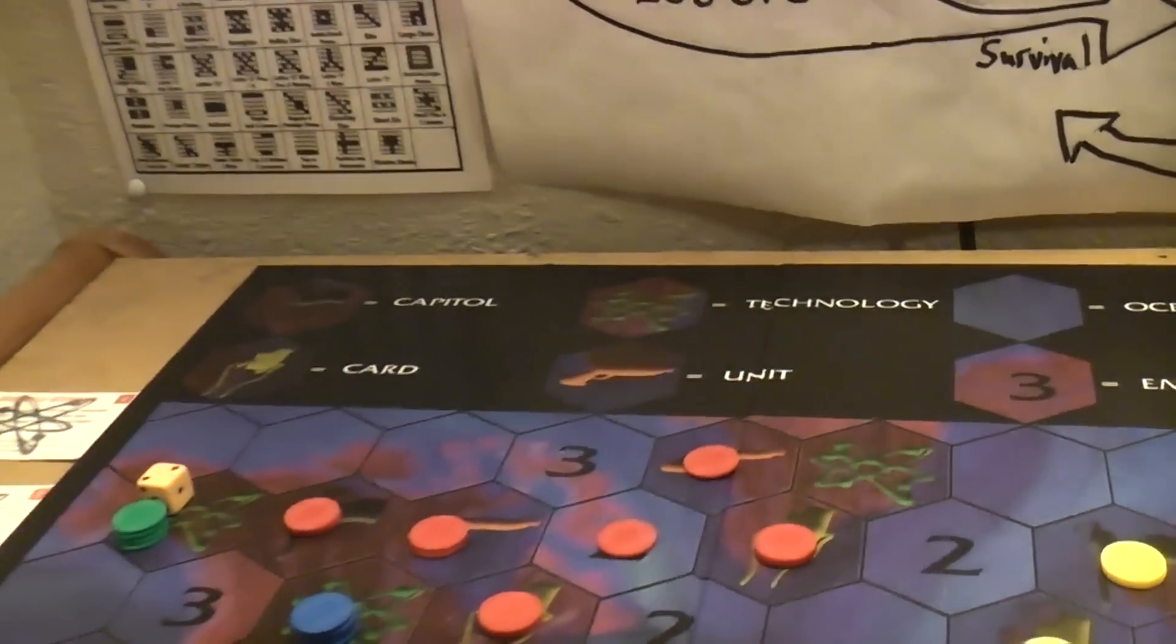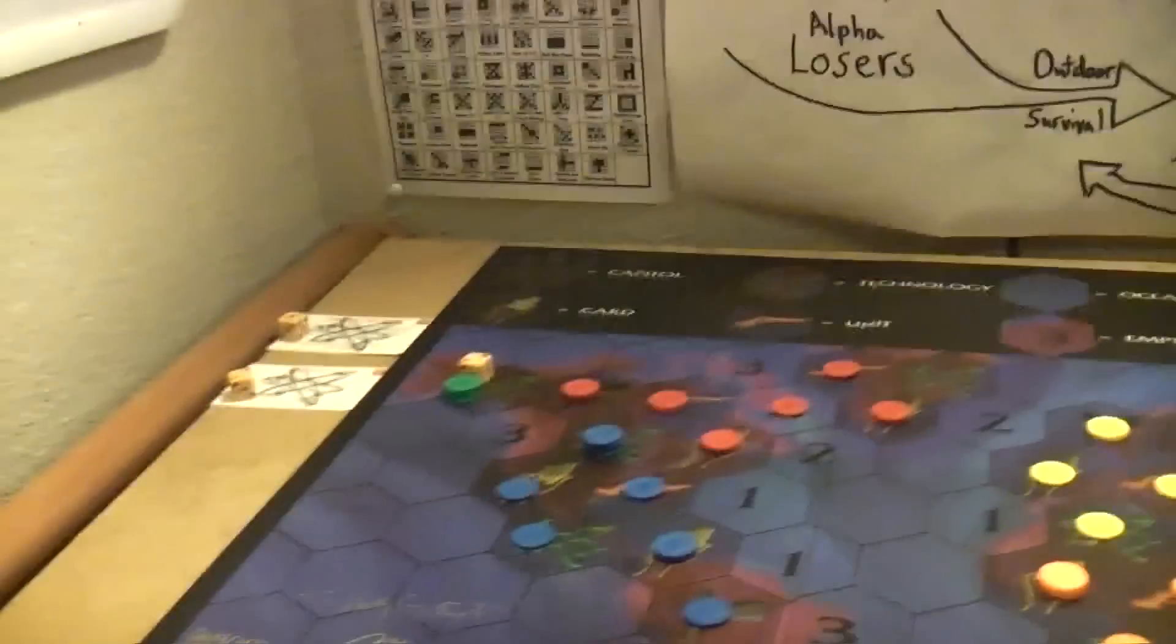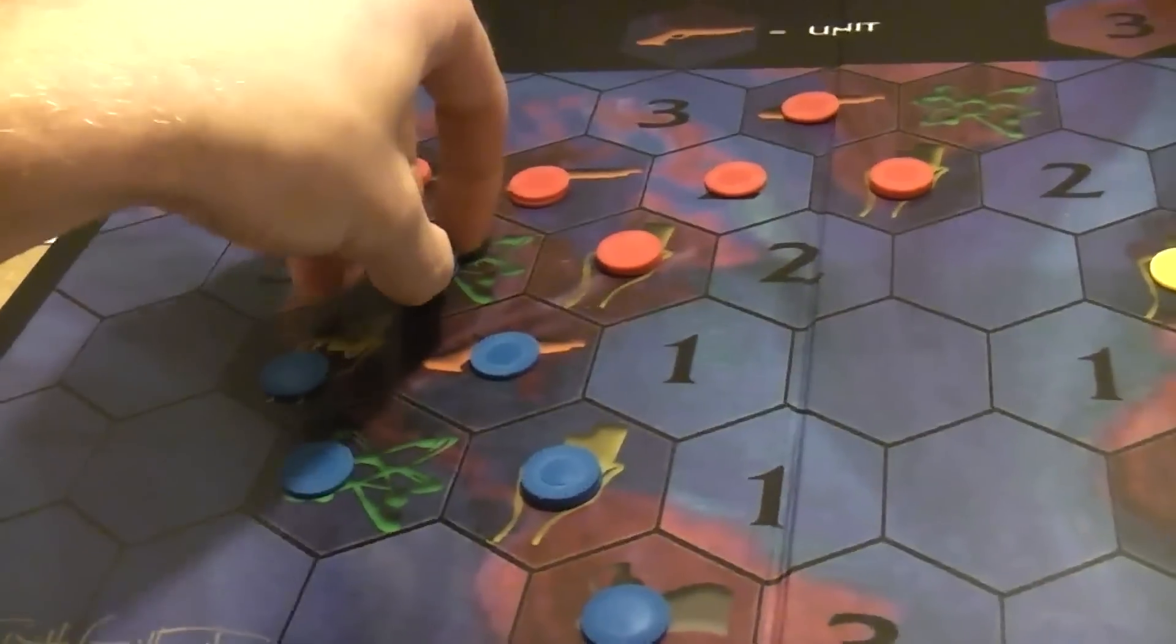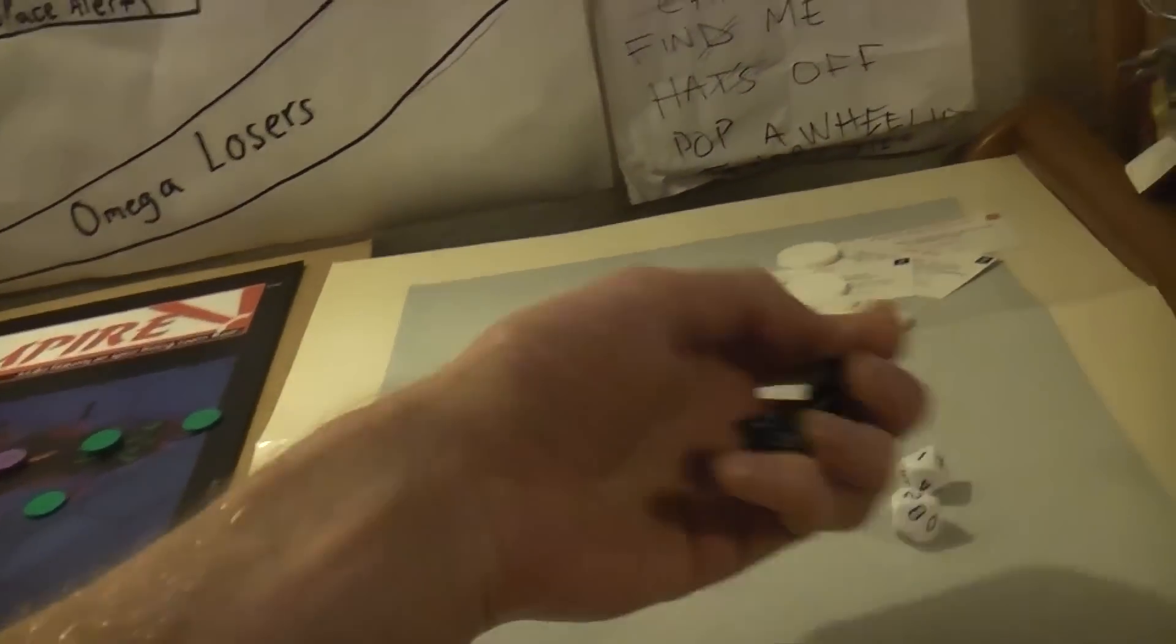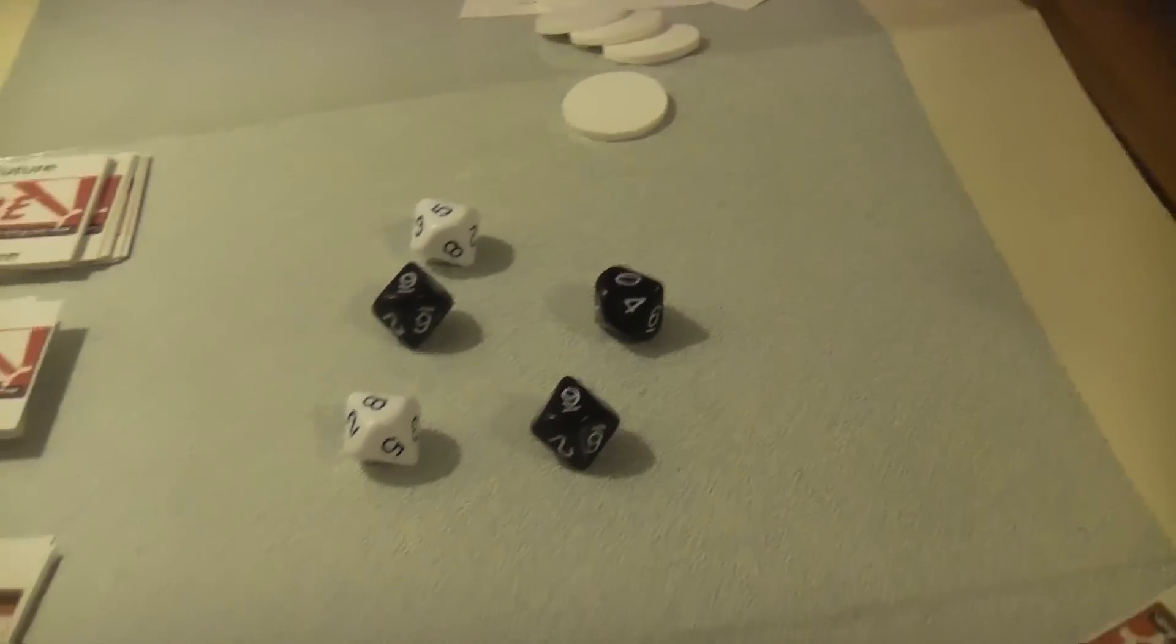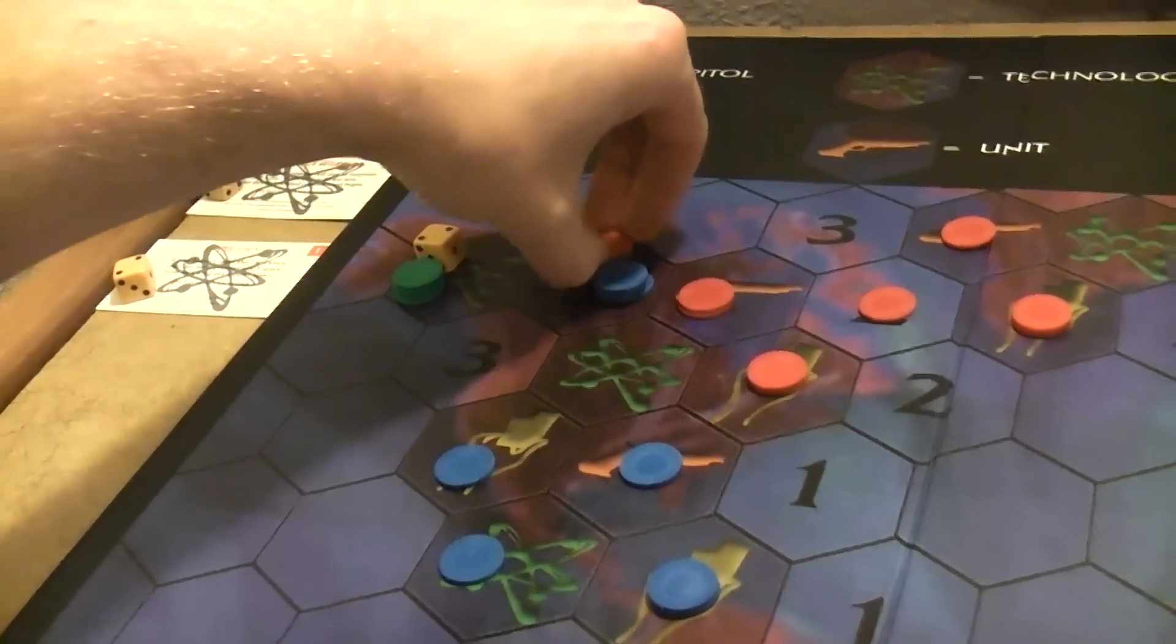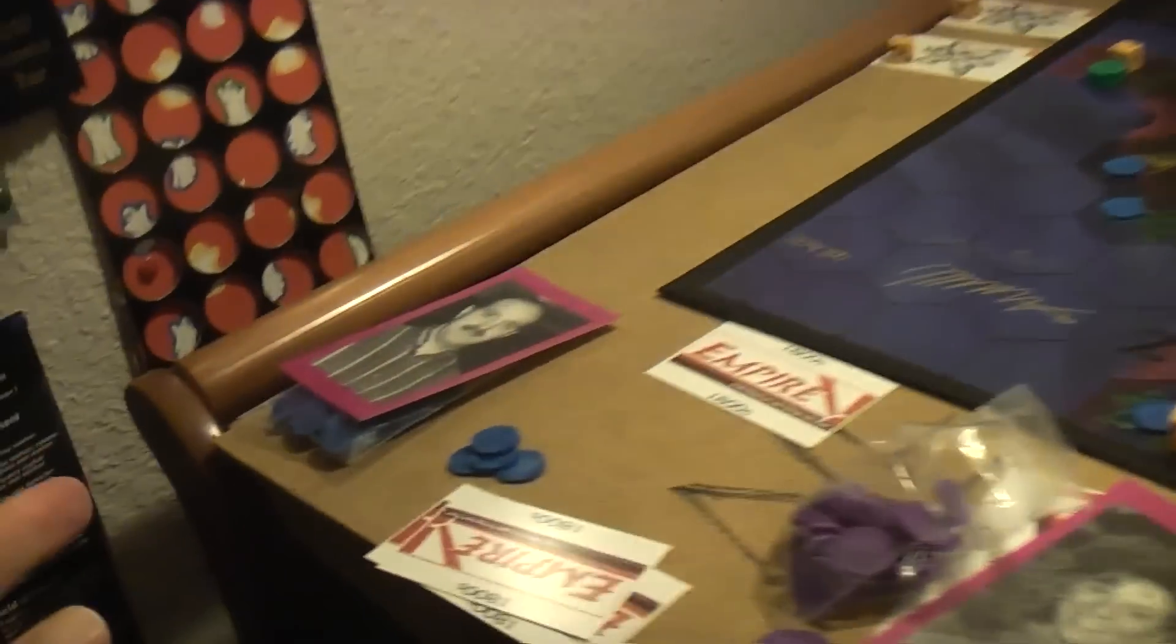Destructo's turn. He just played a depression on Weasel. So Weasel on his next turn is going to gain no units. Weasel is losing ground fast here under the twin onslaught of both Destructo and Vaughn. Now Destructo is going to make a play for Weasel's capital. It's going to be four against two. He definitely has the odds on his side. He took it with that one roll. I think he's going to go all in there. That's going to give him quite a few bonuses owning two capitals. If he gets four, he wins the game.